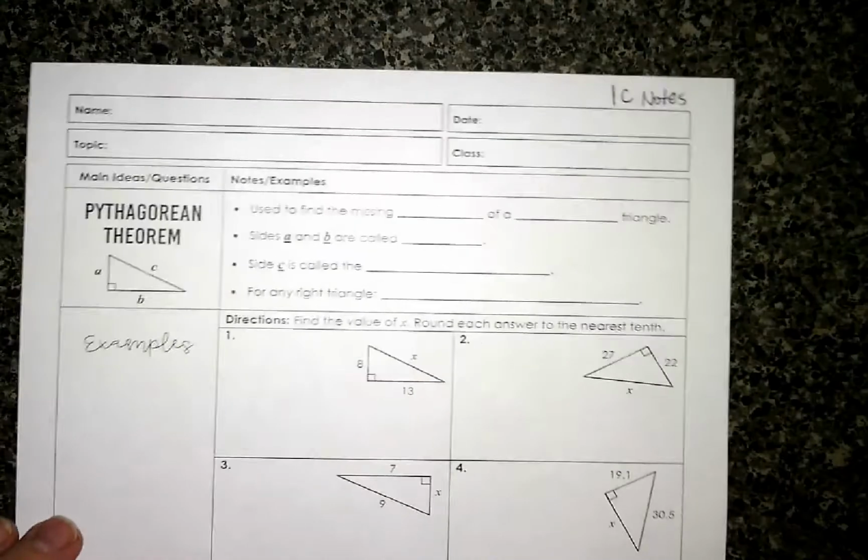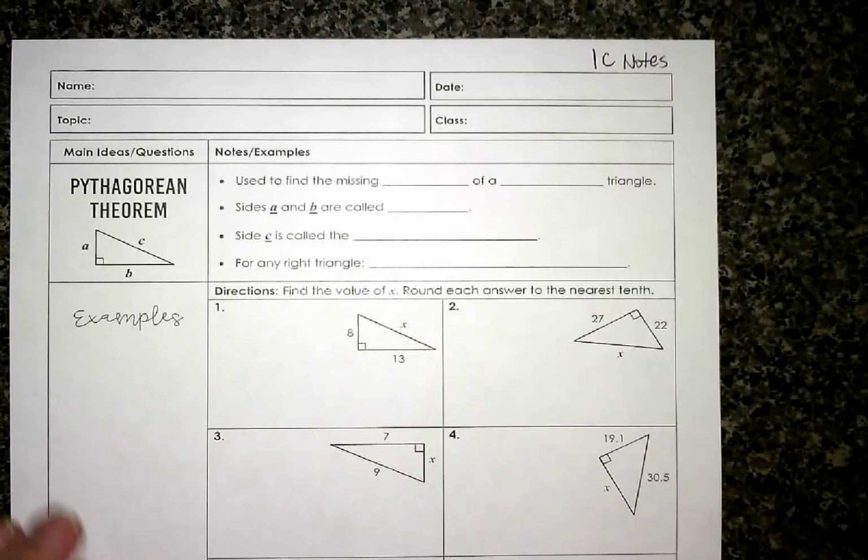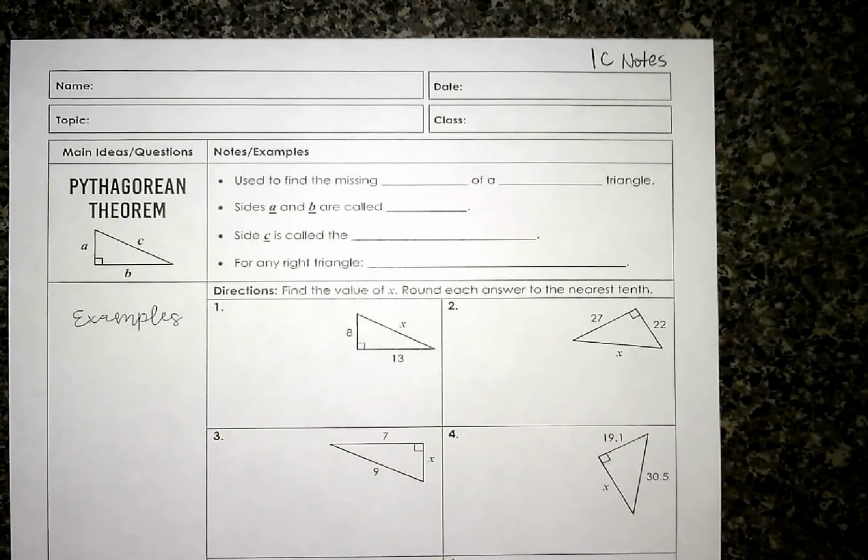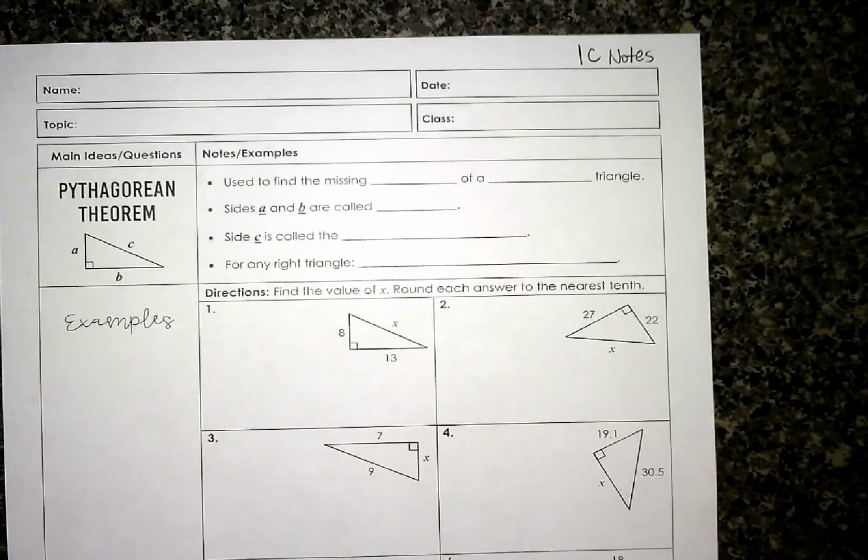Hey, we want to do 1C notes today. This is in Unit 7, and this topic is called the Pythagorean theorem. I'm sure many of you have heard of it before. We're going to see how it's done just in what I call the generic triangles, where the numbers are just there, and then we're also going to do some applications with it. So let's get started first with some vocabulary.